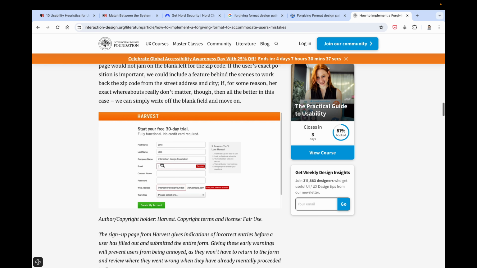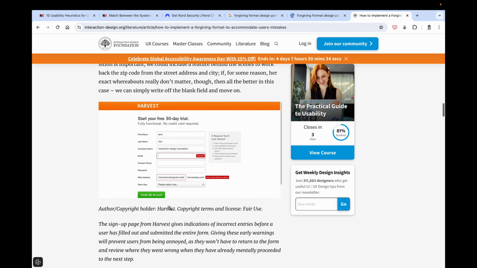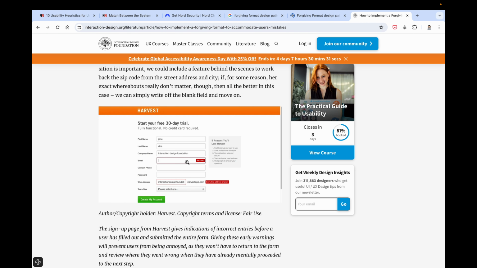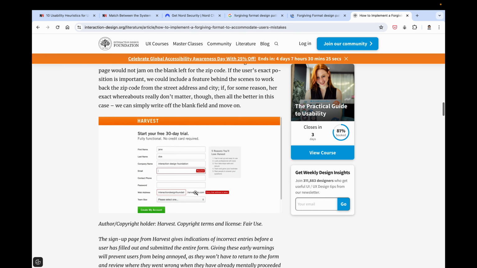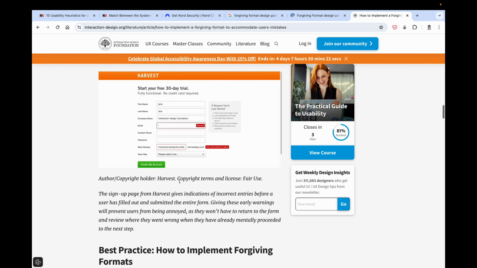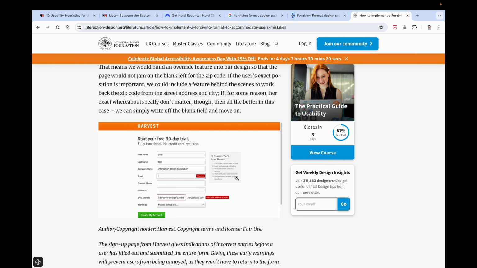So I don't know why it's called forgiving format, but I think this is what it means, and that's what I thought about it in my university days. But yes, I'd say please do look more into it, and I would too, because I'm a little unsure about this one.